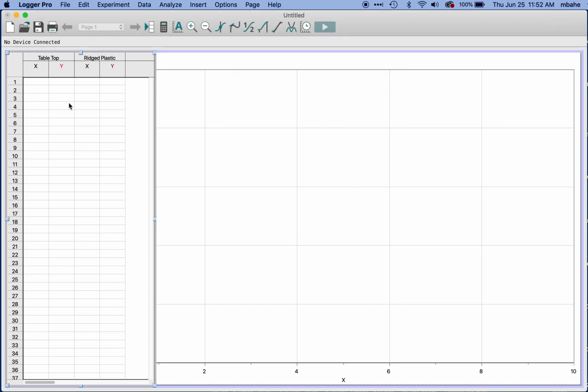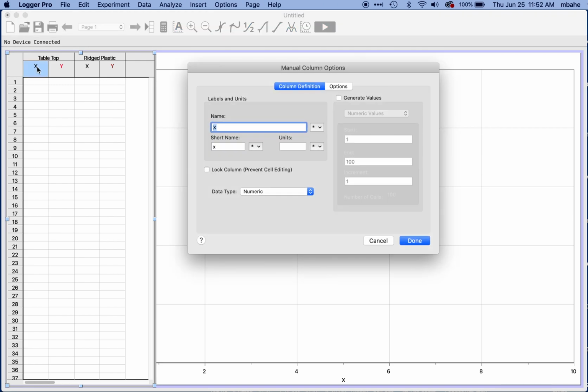So before we get too far, I'm going to put in our data. Oh, let's go ahead and label our columns here actually. So I'm going to double click on my X right there, and my independent variable is going to be my force normal. So I'm going to say force normal here, and if I want to make a short name, I can say FN, and of course my units on my forces are going to be newtons.